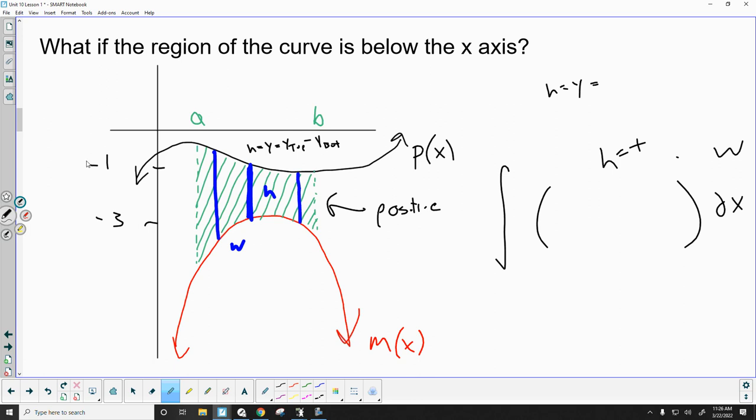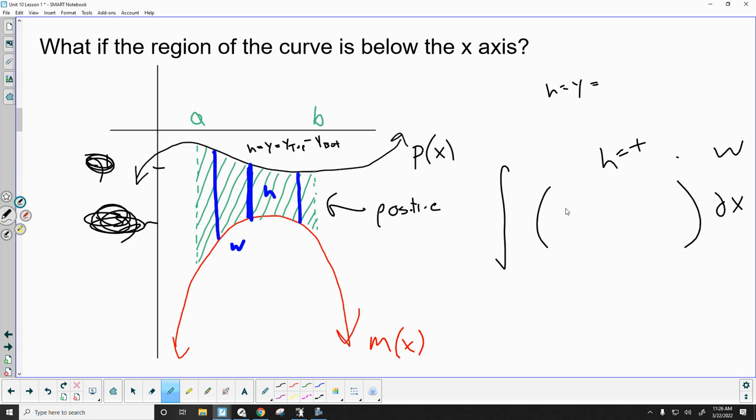Using two numbers as an example, if you take negative 1 and subtract negative 3, the top minus the bottom, do you get a positive height? Good. Yes, negative 1 minus negative 3 is negative 1 plus 3. That gives you 2. So that's good. No matter where I am, I'm not necessarily always going to have negative 1, negative 3, but using a top minus a bottom gives you a correct positive height.